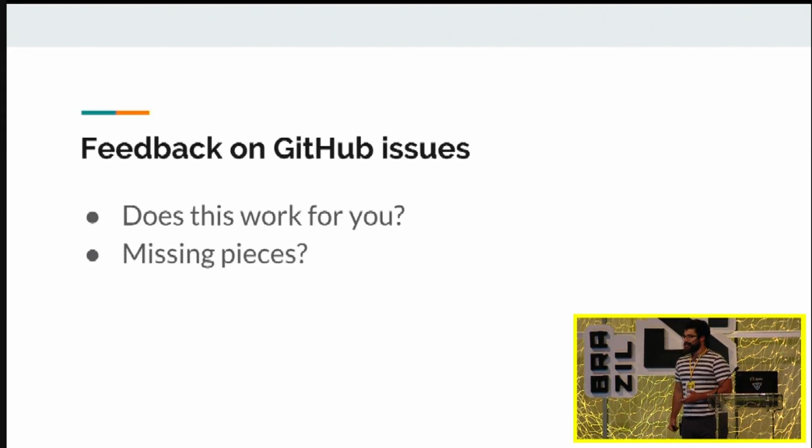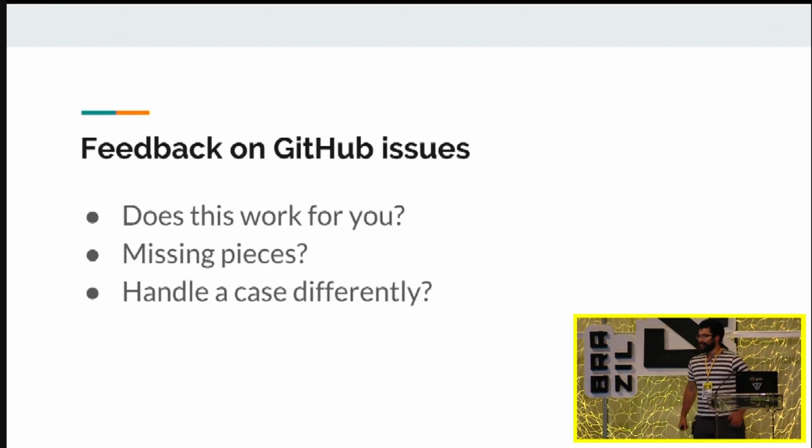Are there any pieces that are missing? Does it seem like, oh, if we have this, then we should also have that? Or other ways, are there things that seem unnecessary? Are there some cases that it just seems really confusing that it's handled this way and you would expect it to be handled another way?